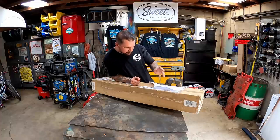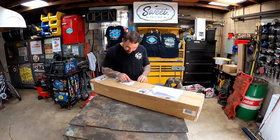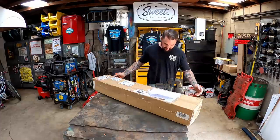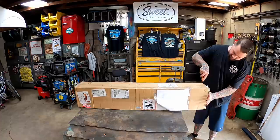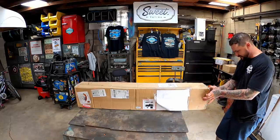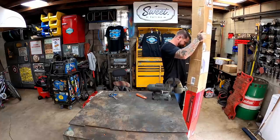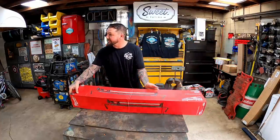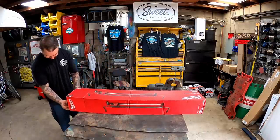What the world? Well, I don't know what kind of funky labels we got going on here. This one's from Harris Pepper. It says Milwaukee, and it says something about lights. So, let's see if we got a new Christmas tree. Milwaukee edition Christmas tree. Holy guacamole. I think this is the light we already got. I think we're gonna be running duals around here.